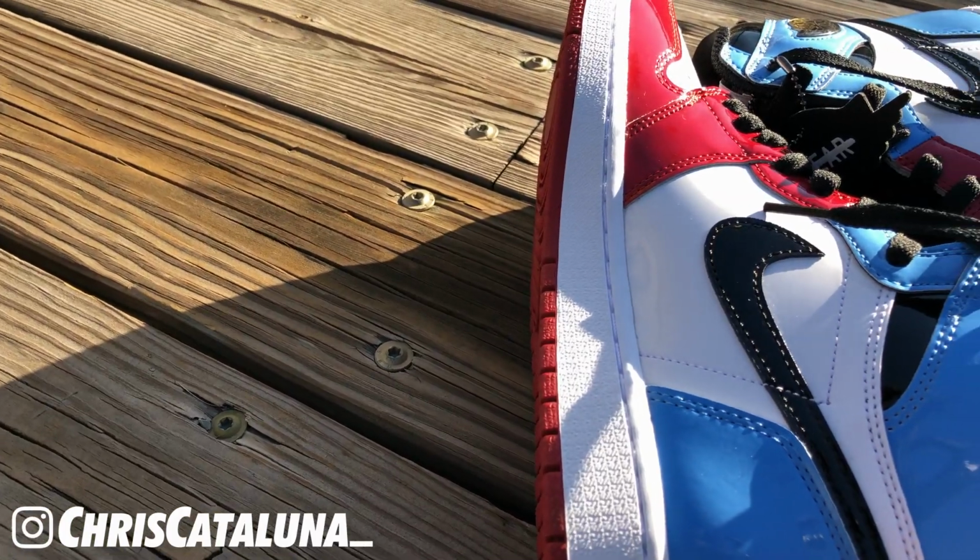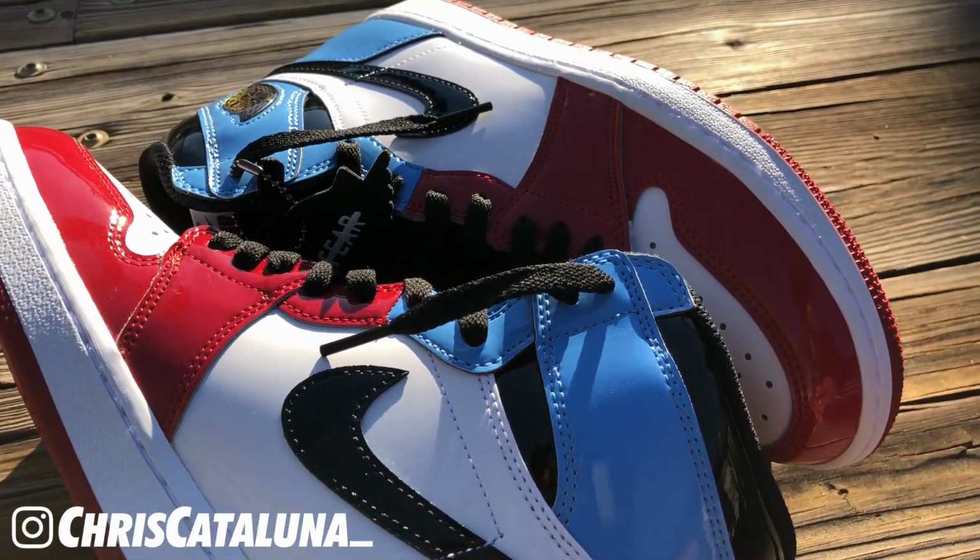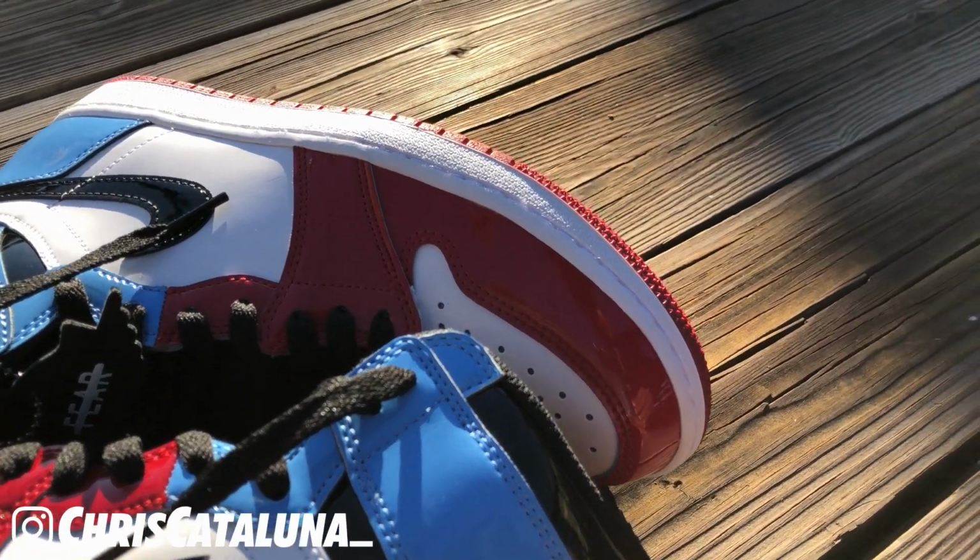Again, this shoe is legit. The upper is mainly comprised of that patent leather material, and it looks pretty good. Now, as of late, quality control with Jordan brand hasn't been on point, but you can see they've done their work on this shoe. I don't see any glue markings anywhere on this shoe. It looks pretty flawless. Done in that white patent leather are the quarter panels of the lateral and the medial side of the shoe, and the vamp area that is enclosed within that toe box area. And this vamp includes perforated holes for breathability for your toes.